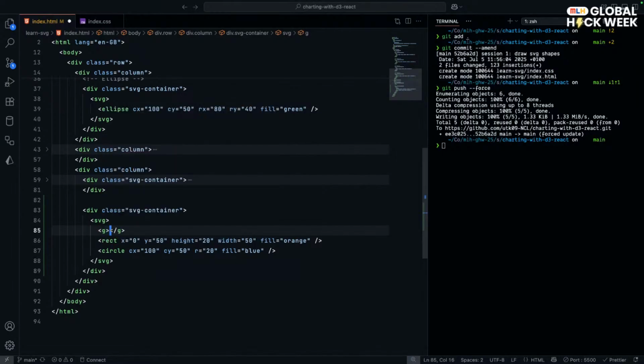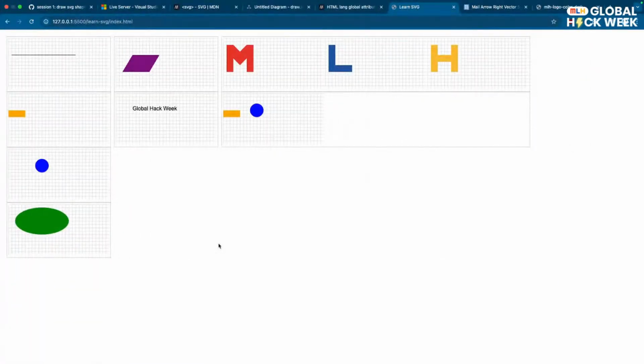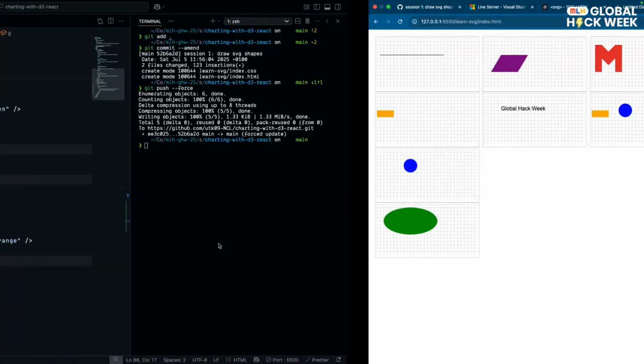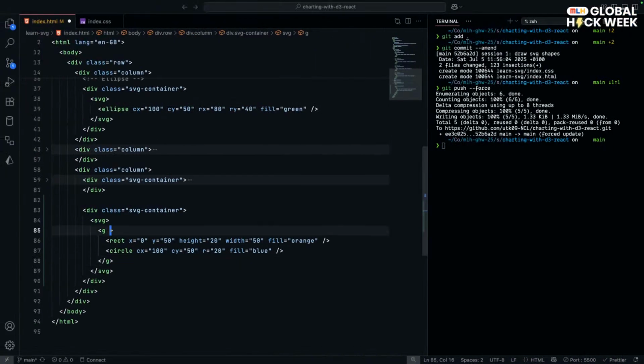So there's my rectangle, there's my circle, and now I want to group them. I can just add a G here saying this is a singular group. Does that make a difference? Unfortunately, no. But what we can do now is add an attribute to it.